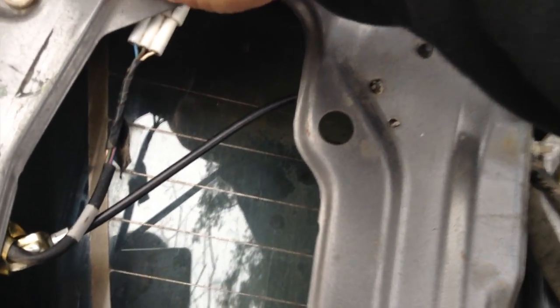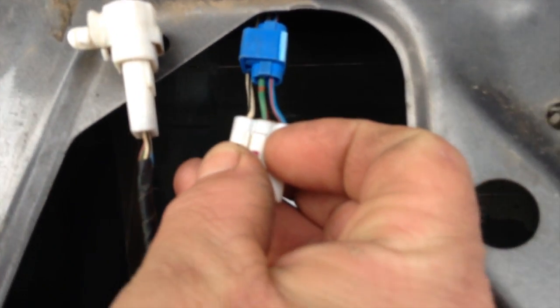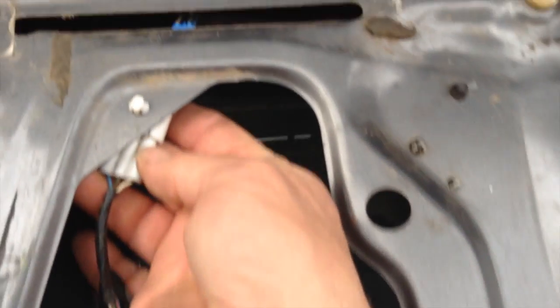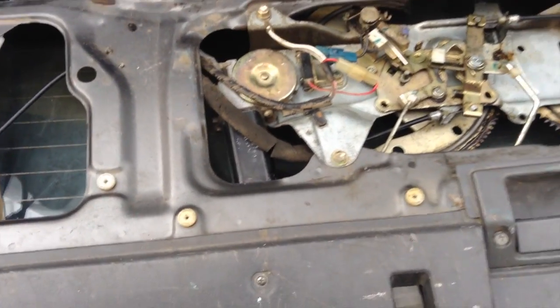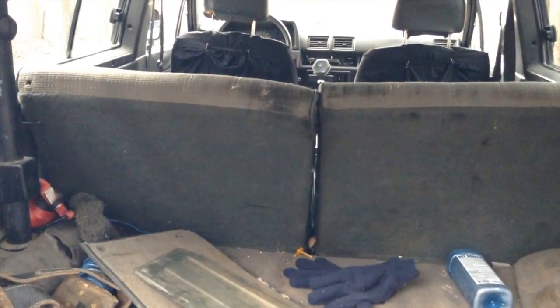So what you do, now that you got it down, is you pop this thing down out and disconnect it, which I've already got ready. It's actually the blue-red and the green-red wire that you see that I have put a connector, this blue connector, on to connect those. Connecting the blue and the green bypasses this switch, but you still want to plug it in and then stick it up in the frame so that all the wires are free. Now you should be able to roll your window up and down with the key and with the switch in the front. But if the switch in the front doesn't work, it's because you didn't put the clip back in. You just bypass it, but you have to have the clip in if you want windows to work at both switches.